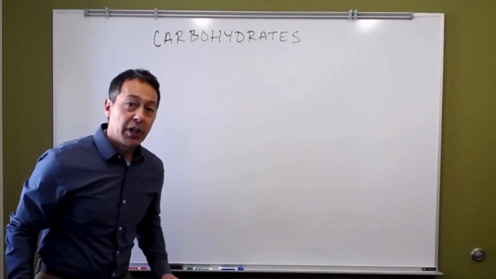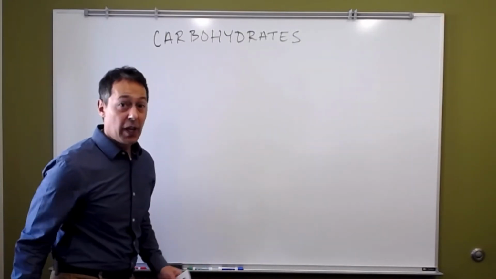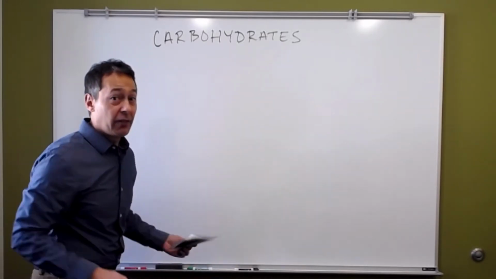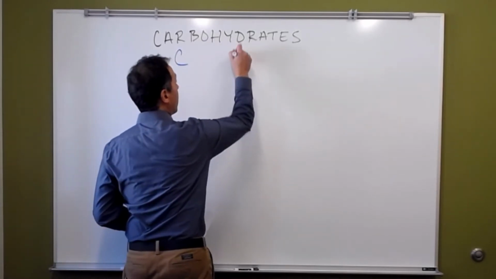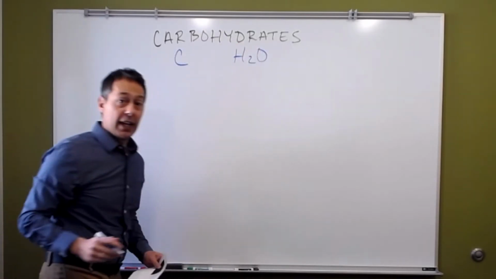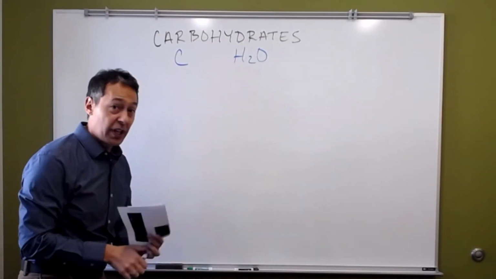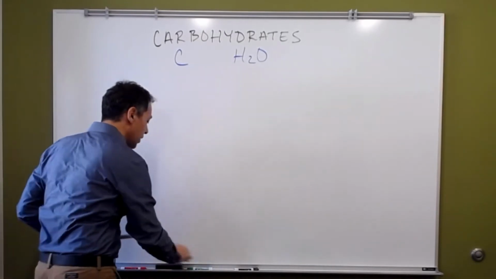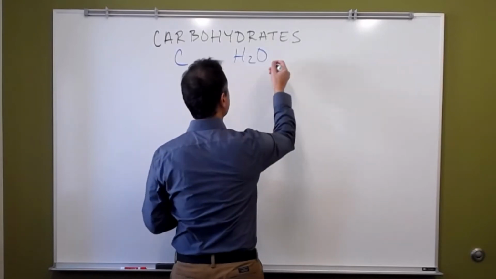In this video, we're going to take a look at the classification of carbohydrates. And carbohydrates, as the name implies, is probably going to have something to do with carbon and hydrates, water, H2O. And if you made that connection, then you'd be right. Carbohydrates does have something to do with carbon and water. Now, carbohydrates are really just what we think of as sugars.